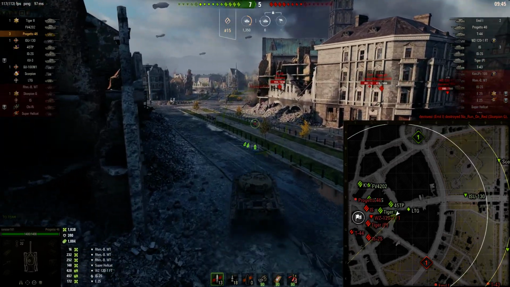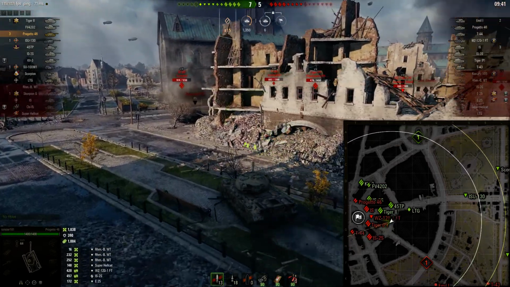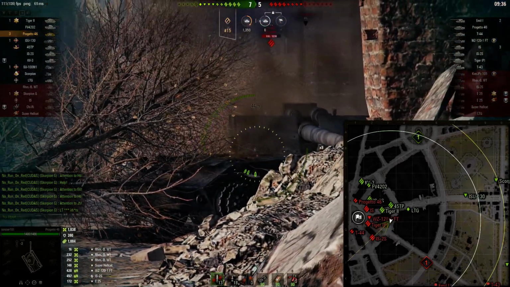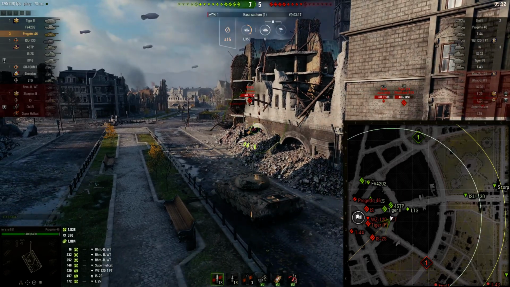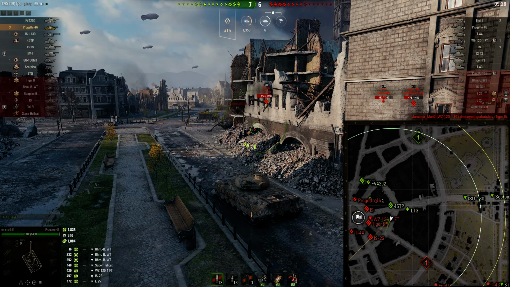So at this point, we see an IS-2S, and he's kind of sitting in the back trying to get shots of opportunity, and we're not going to allow him an easy shot, right? We're just going to back off and wait, because I don't want to waste my hit points on a guy that's pulling outside.